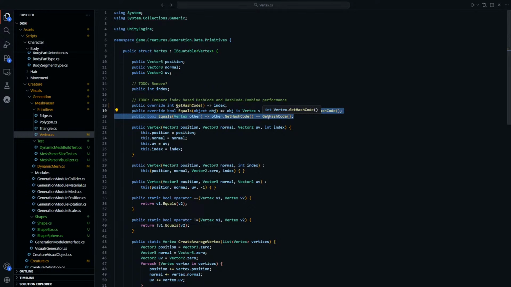Thank you, by the way, for the information. When we use vertex here with a dictionary, then we use the hash code for the key, right? And that pretty much assumes that it's unique, doesn't it?